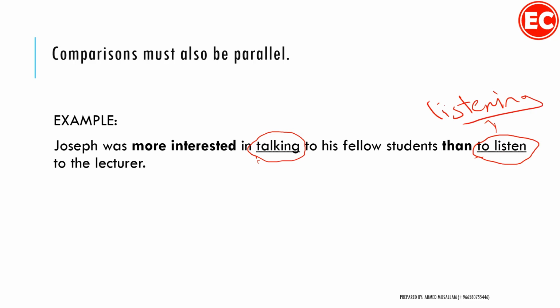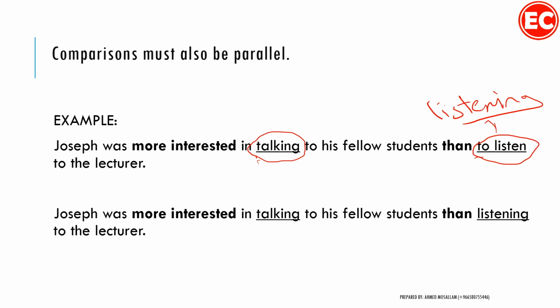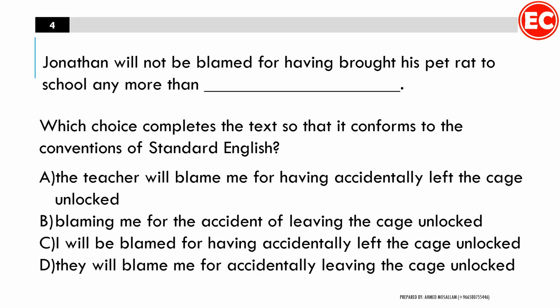Or change talking to be to talk. Interested in to talk doesn't make sense. So interested in talking, we'll keep talking, and we'll change to listen to be listening. Here also go word by word and you'll find the answer. Pause the video and try your best to find the right answer.